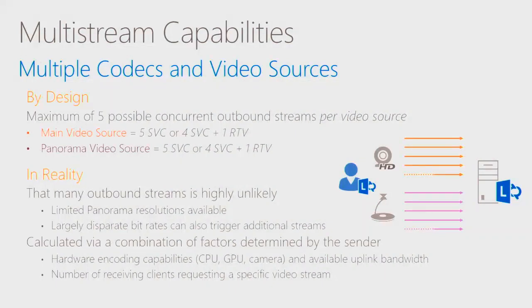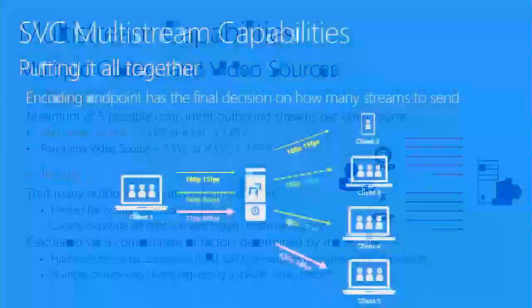And I kind of talked about it before, but me as the encoder, when I have a video source request that says, hey, this is what I would like you to send, I'm going to look at what I have in terms of available hardware, like CPU, graphics, available bandwidth, what I'm already sending, and whether it makes sense to add more to the story or not. So again, I have that final say on whether it's actually going to happen, I as the Lync client.